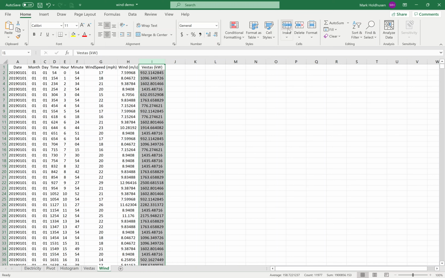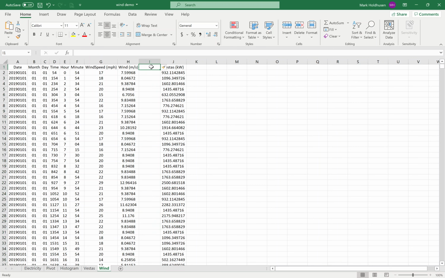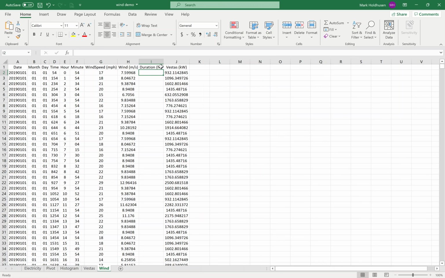So what I'm going to do here is create a value called duration, which will be in hours. I'm getting this more or less hourly wind data, and I want to figure out exactly how many hours it has been since the last value.